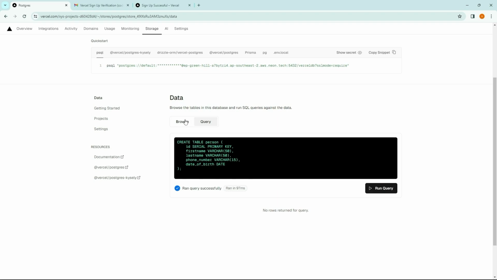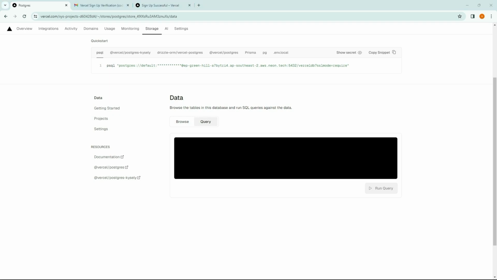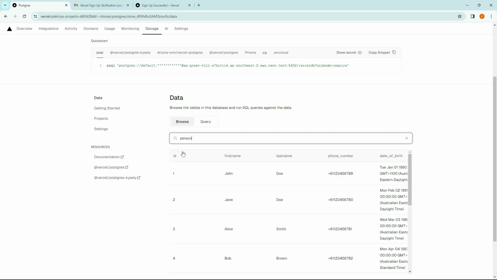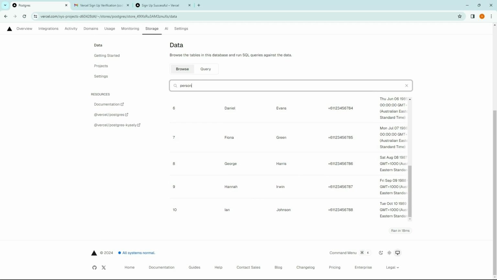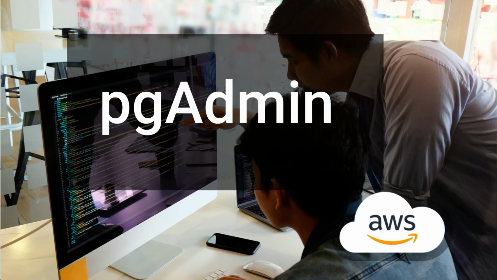Now we need to insert some records as well. There are no rows yet, so we need to insert some records. You can copy the records provided in the description as well, so I'm just gonna paste it here. You can run it. Now let's go back and check. As you can see, so it's probably working. So here we just created a simple Postgres database in the cloud using Vercel, and we created tables and data using SQL. We've created a Postgres server in Vercel.